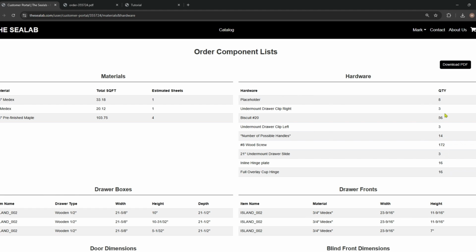And the drawer glides, we have undermount drawer glide, the clips. So we have 3 drawers, 3 left clips, 3 right clips, and 21-inch undermount drawer slides. And again, these machinings will match up perfectly for the Blum Tandem or Movento, but they also work for the Salice or King or Grass or any of the other brands that use the same drilling standard.